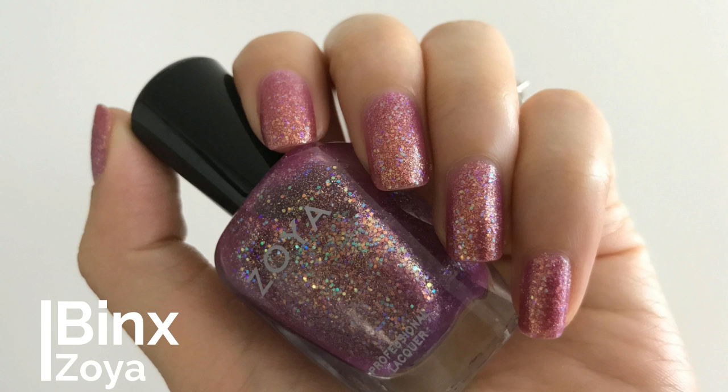Next, I have a pink that's a little bit different. This one is from Zoya. It's called Banks. I think the collection came out in summer 2013. The collection is called Bubbly. This one is a purplish pink color. It's a jelly base with a lot of shimmer and glitters, and it has a lot of iridescent glitters inside as well. You can see it's very sparkly, and on your nails it looks squishy, but it does get opaque in two coats. Here's a swatch of it. For whatever reason, it comes out a lot darker on the swatch wheel than it is on your nails, but I love this. This one is just very sparkly and light and airy and bubbly. I always go back to this in the summer. I think it's a great polish.